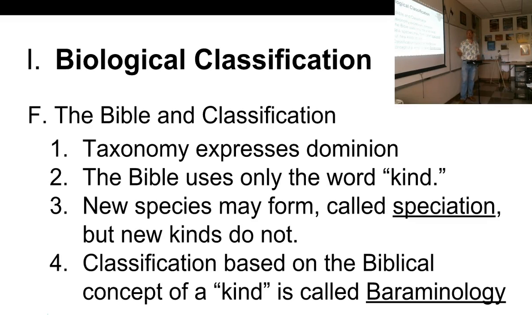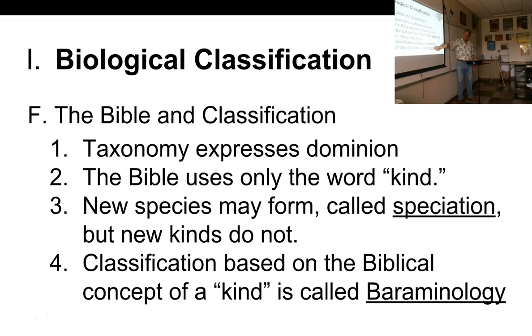And there is a movement within the church, within Christian scientists, to say, let's come up with our own classification system that uses the biblical concept of a kind, and is okay with speciation, but not okay with, I don't know what you'd call it, kindiation, one kind becoming another kind. And so there's a movement within Christians doing biology to come up with a new classification scheme, and that scheme is still being worked out. It's very young. It's totally not ready for the world to use yet. But the name that they're using for it is called Baraminology.